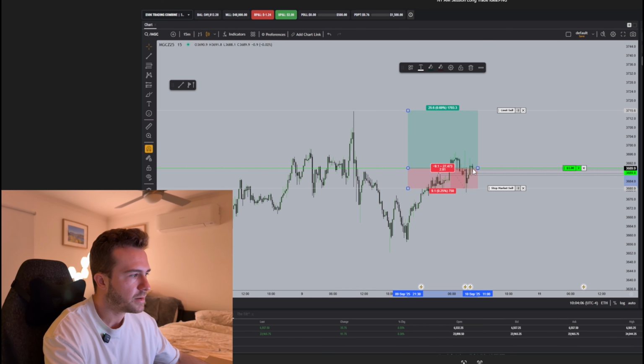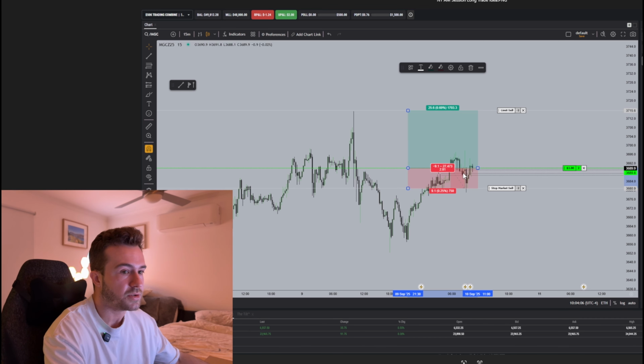You see I entered here. There's a 5 minute fair value gap there. This is the 15 minute time frame, so you can't see the 5 minute fair value gap, but there is a 15 minute one here that was reclaimed. You can see we went through it, disrespected it, then went back above it and closed above it. So that basically violated the idea of that being an inversion fair value gap.